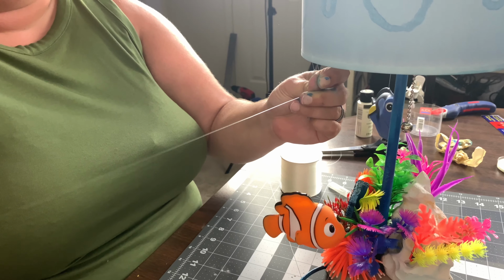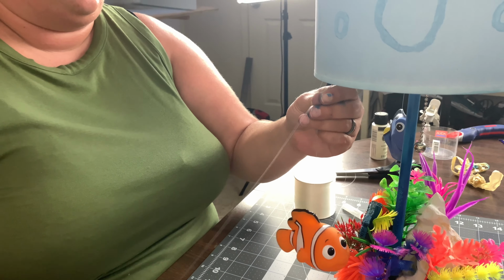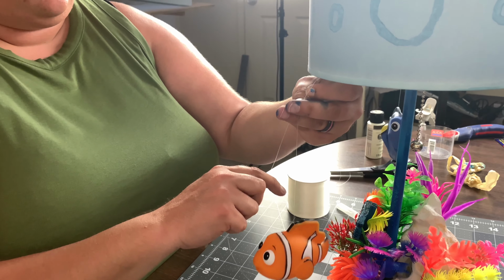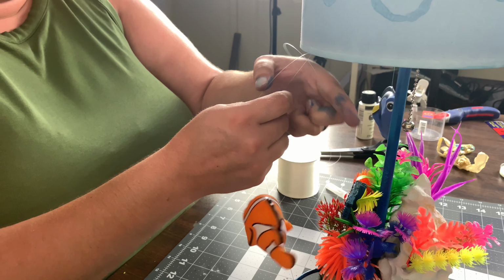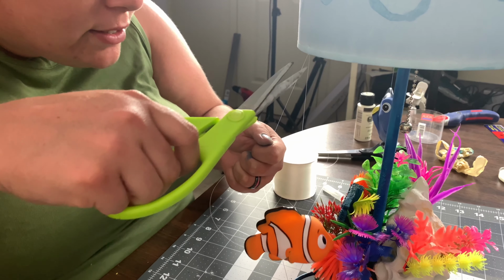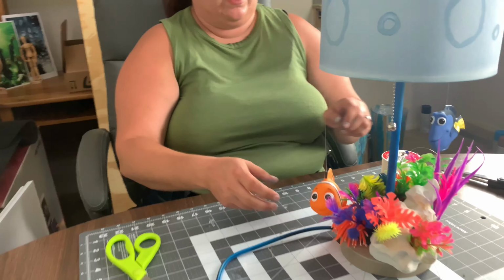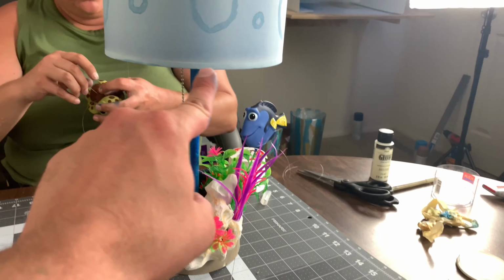Okay. And you're just going to tie it in a knot. And then cut off the excess when you're done. Oop, it dropped. That's okay. There we go. I mean, you get him closer to that thing, that's fine. No, he's good. Right now, I'm holding them out, so I'm doing the tying. Okay. I'm cut the excess. Make sure it's the right line. It is. All right. And so now we just got one more? We have one more. We have Squirt we're going to add on, and then we're done. And he goes over here? Yep, he's going to go over there.